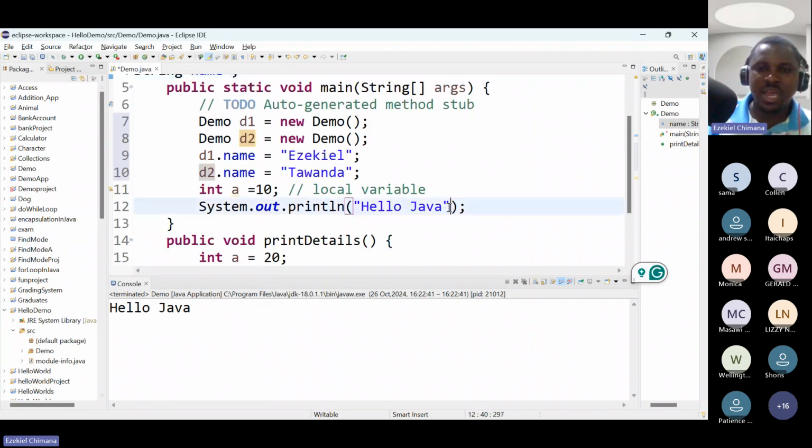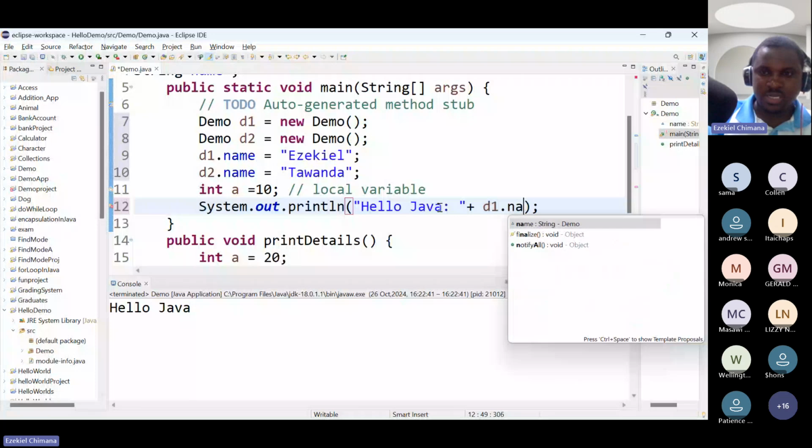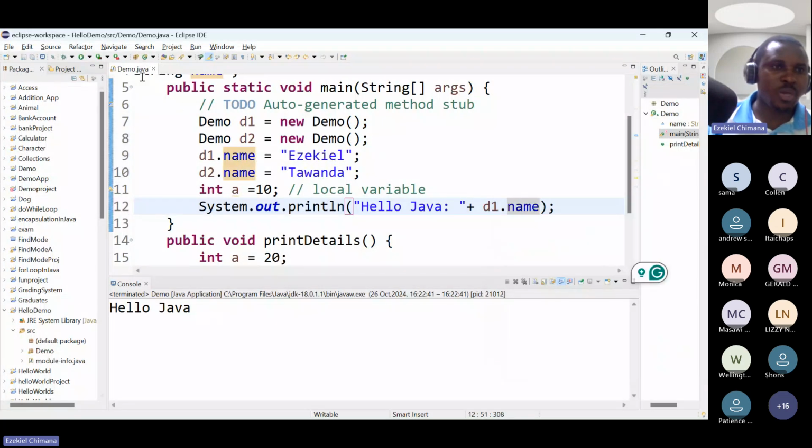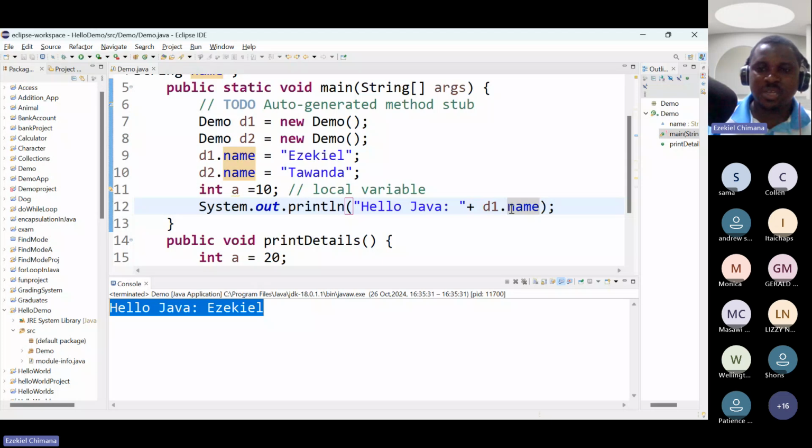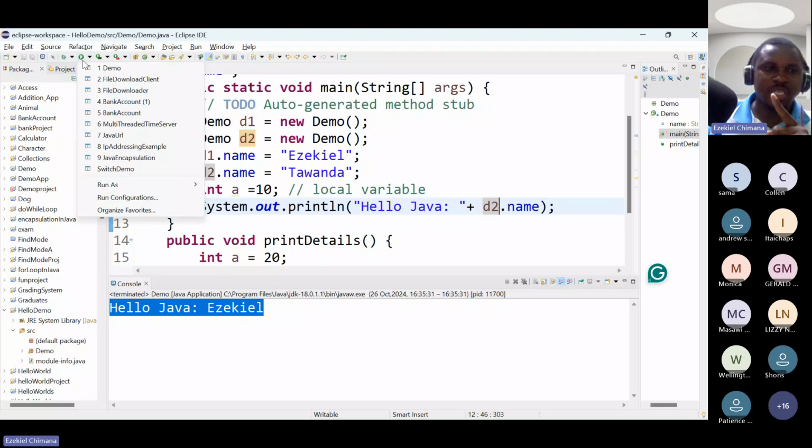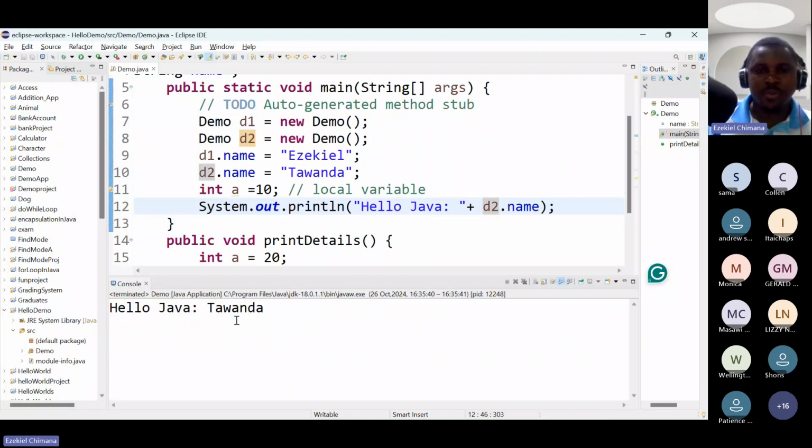And here I can even print it. Maybe I've said hello Java, and then I can put here d1.name. So it will be hello Java, and then it will write Ezekiel, just like that. If I put d2.name, I'm going to get something different, but we are just using one single variable here.